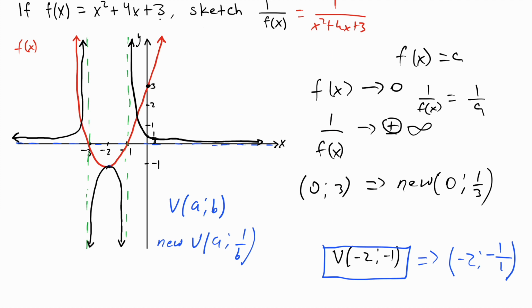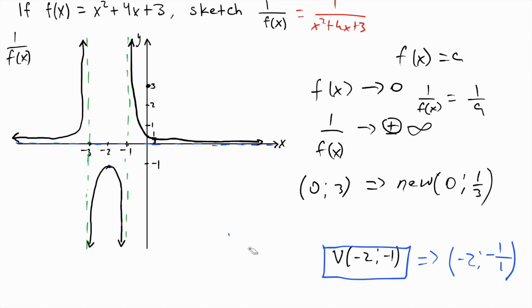So now that we can delete our f of x, the red one, we're left with 1 over f of x. Okay, and we can simply write that this is 1 over f of x. Okay, this is our graph. Okay, we can just delete this too. All right, so yeah, this was 1 over f of x.